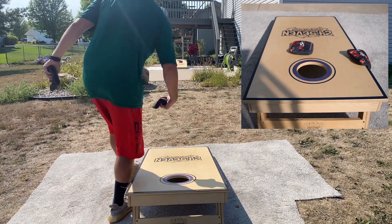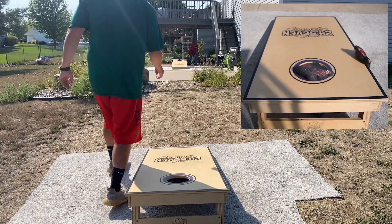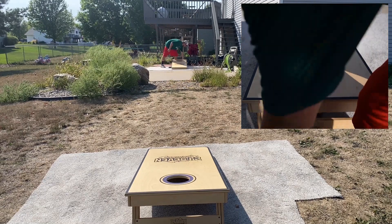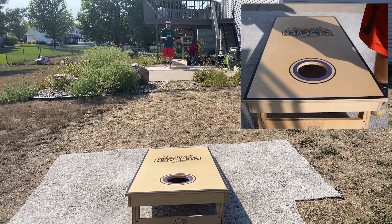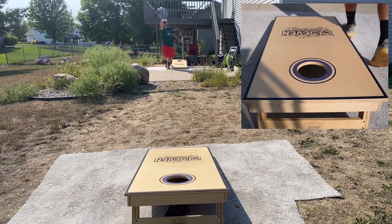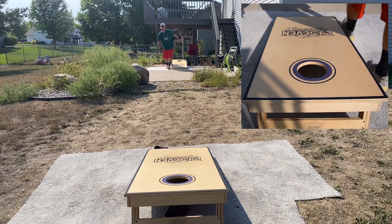Let's see if we can get a push — pushed it in a little long. Throwing the fast side a little higher — barely made it on, a little far, and I literally think it picks up speed as it hits the board. These things are real quick. Definitely not the perfect time of the day to be throwing these bags — it's the middle of the day, I could easily be throwing a four-six or four-seven speed. But it kind of shows you the nice difference between the two sides. This slow side is really really nice. This is also a really good bag for the player who really likes the 357 play style.